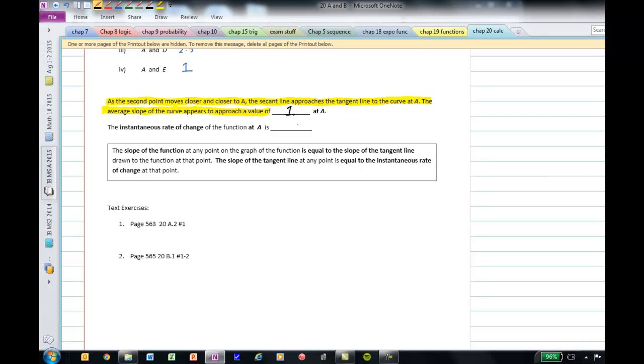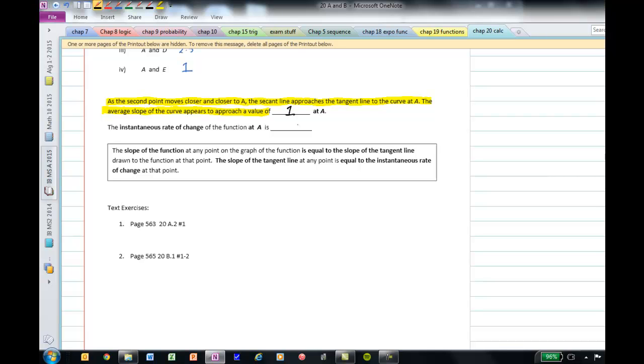Think for a moment about cruise control in your car. When you're driving on the highway, if you look at your speedometer and then look up, you know the speed for the instant that you looked at the speedometer. If you look at it and it's 70 miles per hour, that means at that one particular instant you were going 70 miles an hour. If you set your cruise control for 70 miles an hour, then your average rate of speed is 70 miles an hour, but your instantaneous rate of speed will be the same.